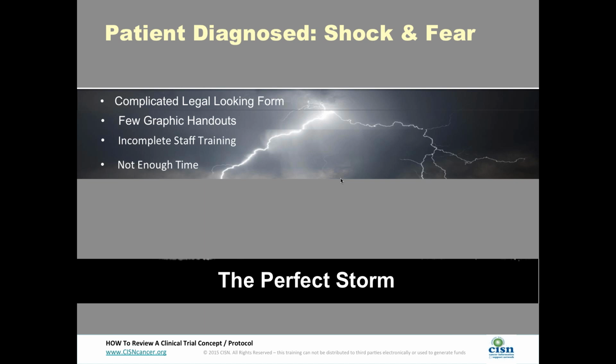There's incomplete staff training. I've been involved with quite a few sites, and the majority, maybe 90% of their training, is actually on regulatory issues: how to collect data, how to meet all the requirements for submitting that data and ensuring its accuracy. Very, very little training on how to talk to somebody about a clinical trial. Very little training on how to help people understand the difference between standard of care and a study trial. So when I say incomplete staff training, that's what I'm referring to.